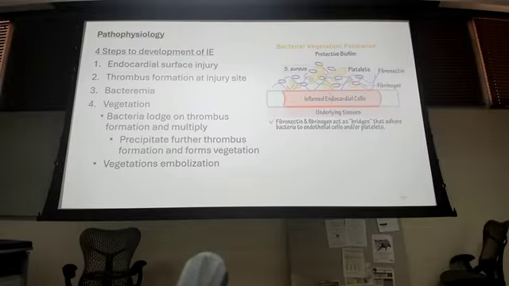When we talk about infective endocarditis, it's more than just bacteria entering the bloodstream. If it was, we would have so many more cases of this because we have so many more patients who present with sepsis, okay? So there are 4 steps to the development of this condition. The first is you have to have some kind of damage to the endocardial surface, and that could be a prosthetic valve, right? That has to then trigger a blood clot or an inflammatory reaction to try to heal that damage.